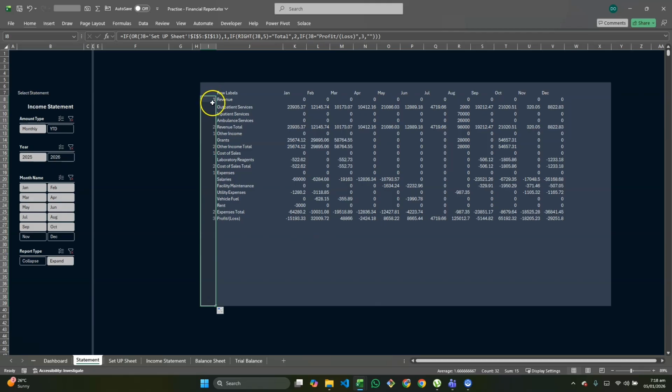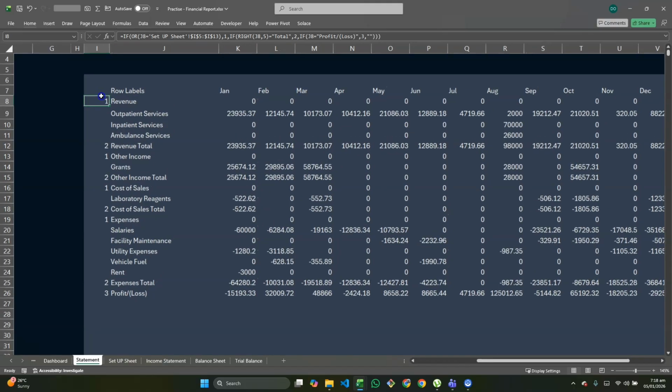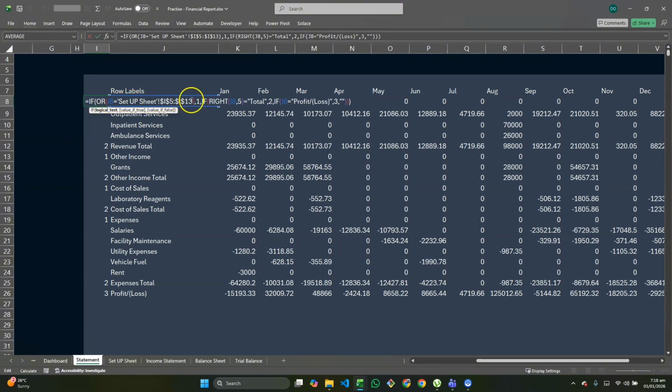Is that okay? Good. So this is what your function should look like. Let me zoom in. If G8 is equal to setup sheet, that's our reference list, then give me 1. So if it's in the list, give me 1. If right, J8 5 is equal to total, 2.